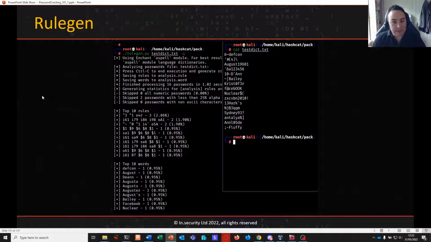It also performs something called stemming, which is identifying the base word from a mangled password. Okay, so that's quite a nice thing too. As you can see here, it's taken this list of clear text passwords that we've got and it's tried to identify what the base words are. So as you can see here, we've got Facebook, we've got August, which are base words in some of these more mangled and complex passwords. So from a statistical analysis, it's quite nice to see how base words are being chosen before they're mangled or augmented by users to try and make them a little bit more secure.